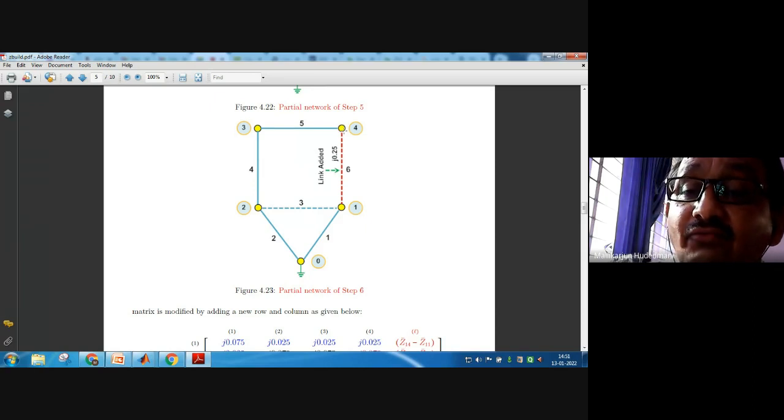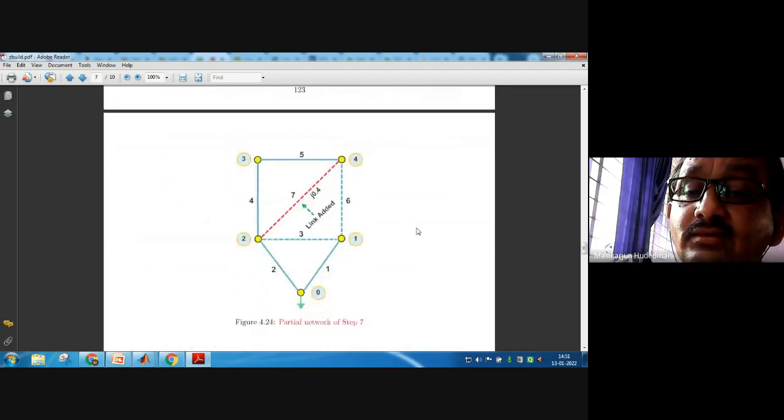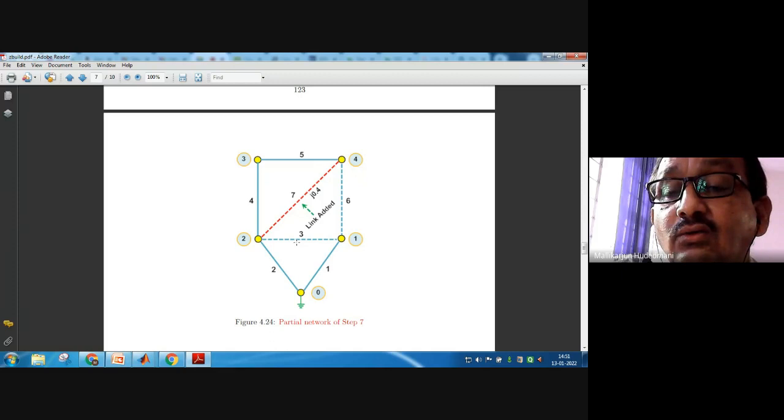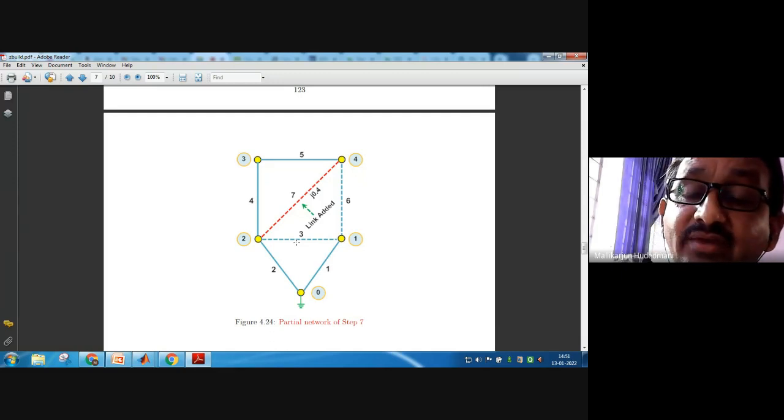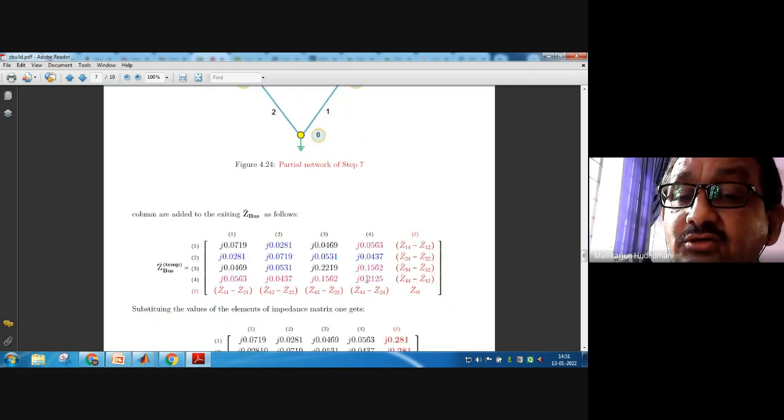Similarly, when I add 4 to 2, a line between 4 and 2, which is the last activity here that you can see. 4 to 2. It is a link again. Again, 2 is not a reference, 4 is not a reference. So this link will definitely create one row extra, one column extra temporarily, and you have to dissolve it and take it out. For that, again, what will you do? So revise the 4 cross 4.